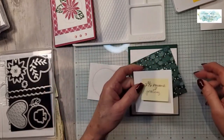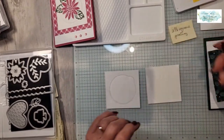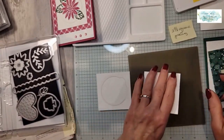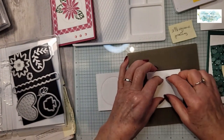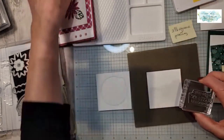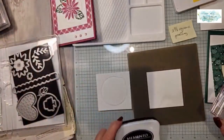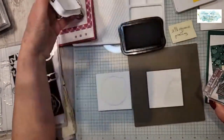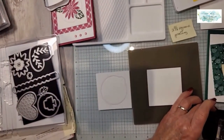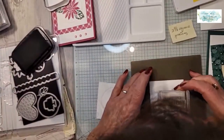Now on the 2 7/8 inch square, this is where your greeting's going to go. Let me pull in my silicone mat. You're pretty safe to put your greeting in the middle. I have this birthday greeting here, and where's my ink pad? I'm going to use my black Memento ink, and I'm going to put this right in the center.